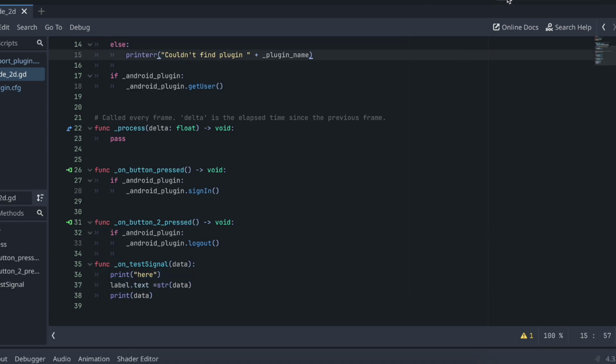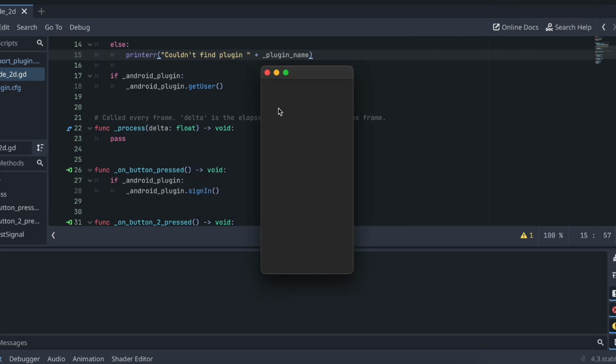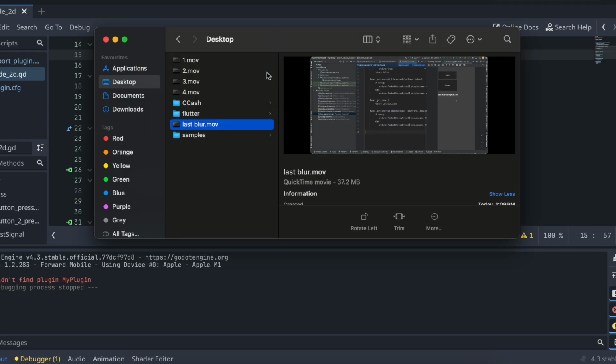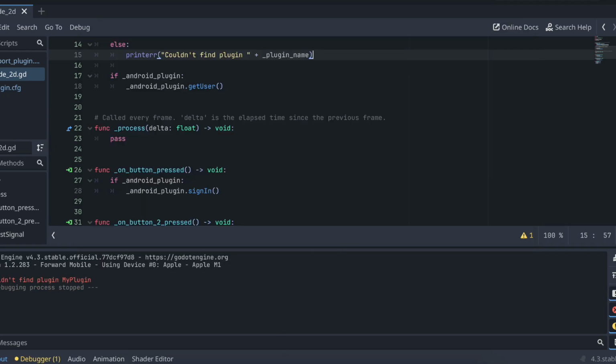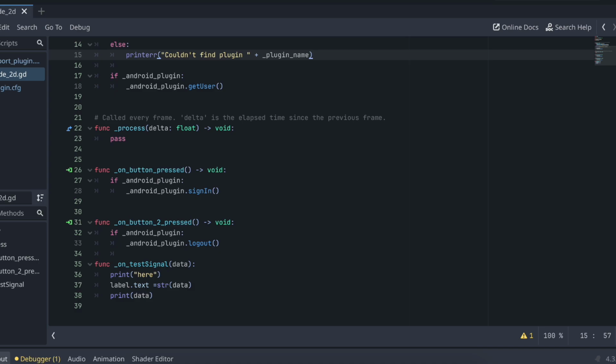Also make sure you run this application once, so that your first scene has been fixed, because Godot needs to know what your first scene is, right? So just click on this run button as well. Okay, sorry, I have just blurred the output, but here I have 2 buttons, login and logout, and if I click on login, I am able to see a modal popping up from the bottom. And if I click on the sign in with Google option for any of the Google accounts which I have in my Android device, I'll just select one of those.